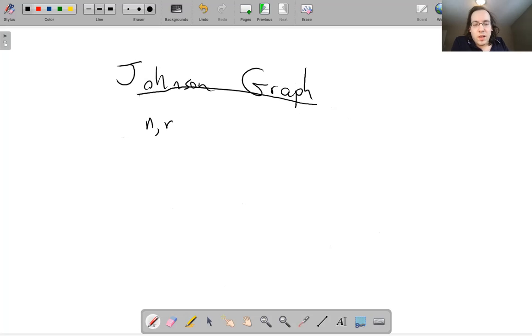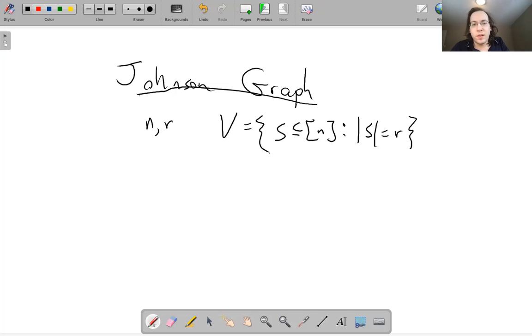So the vertex set is the set of all r element subsets of an n element set. Okay, so this is the set of all subsets of an n-element set such that the size of the subset is equal to R. So imagine we have n elements of a domain, for example, n bits of the string.